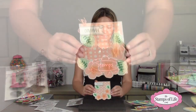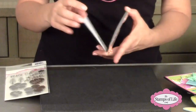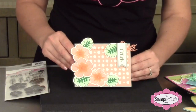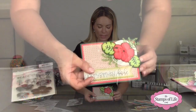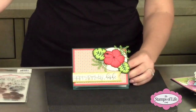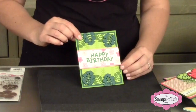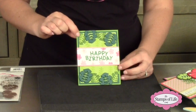Ooh, look at the gorgeousness of this one. Oops, upside down. Hang on. I've got to figure out which way I'm doing it. Oh no, I think I had it the right way. Look how pretty that is with that background. That's one of our new medium backgrounds. Look at this. Look at what the dies do. Happy birthday, babe. Isn't that cute? Oh, look at this one with the solids. Again, the dies with the solids making their own pattern paper, which I love.